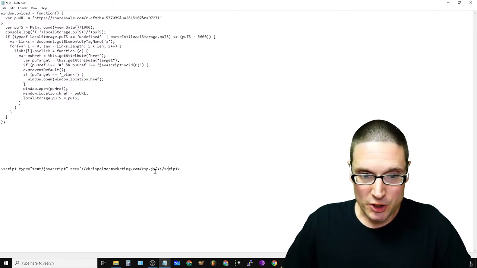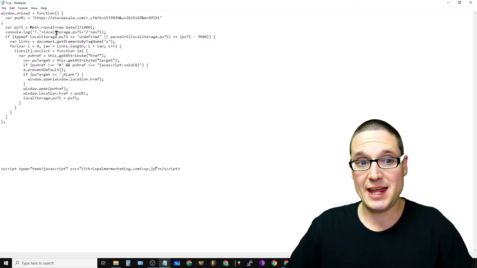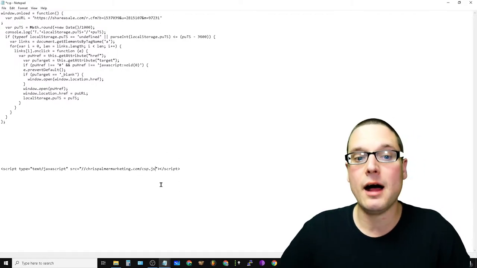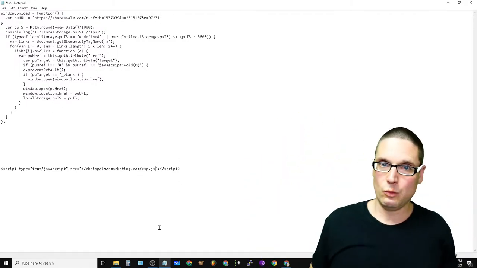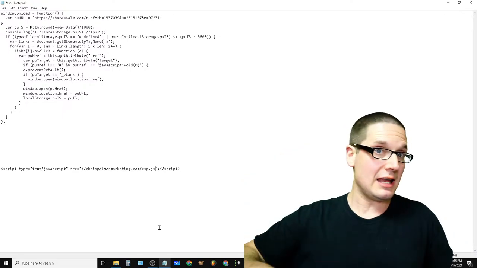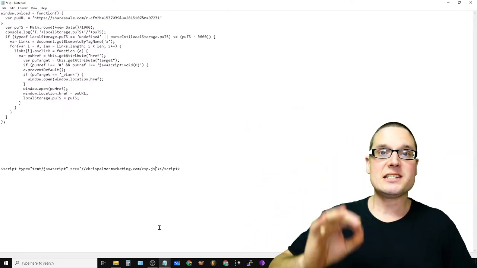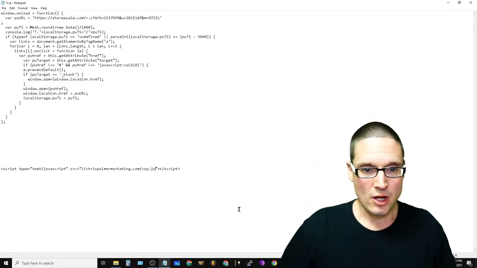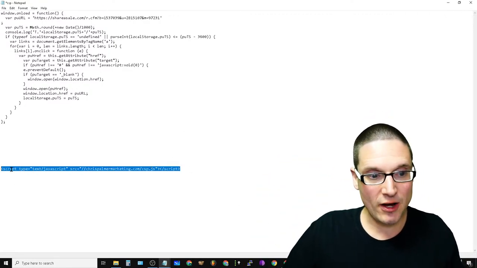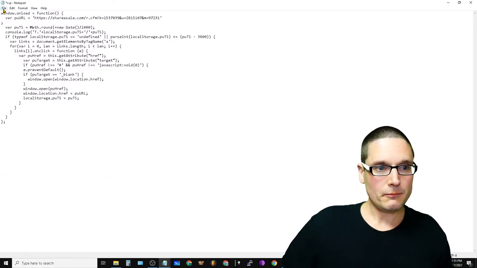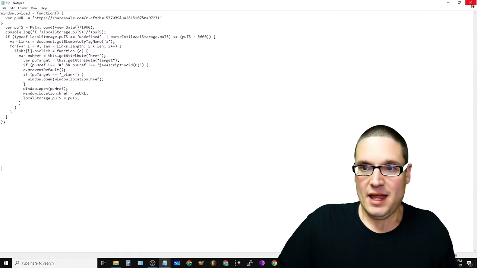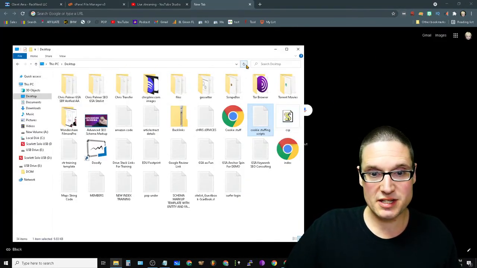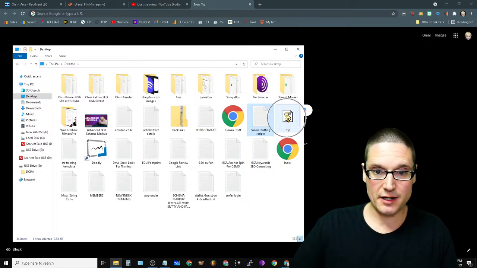With that said, you're going to need to change this JS. Whatever you name this file is what you're going to name here. So it's going to be yourwebsite.com, and then you can name it whatever you want. You can name it JSP, whatever you want, but it needs to be .js, so that's JavaScript. When you first get this script and I share this file, you're going to want to go ahead and cut this out, and then you need to save this. Now, I've already saved this as a JS file, so when you save it as a .js, it should look like this right here, as you can see.